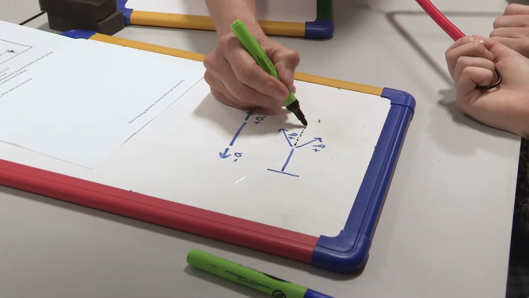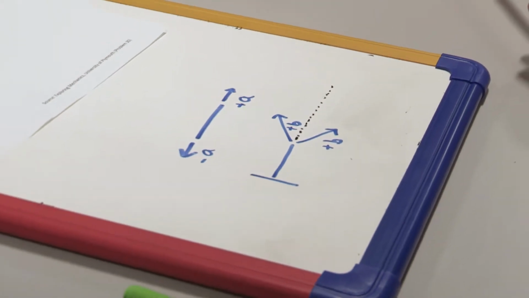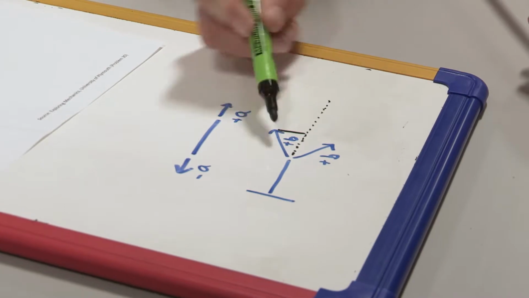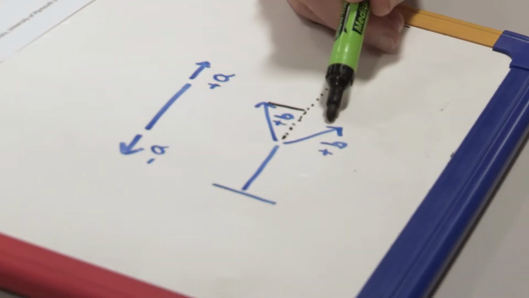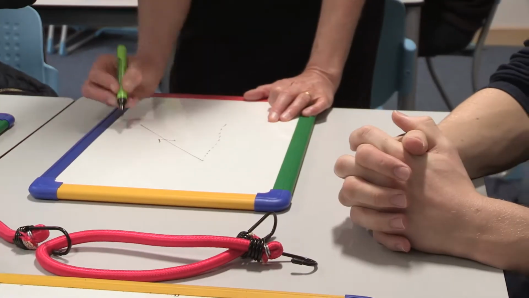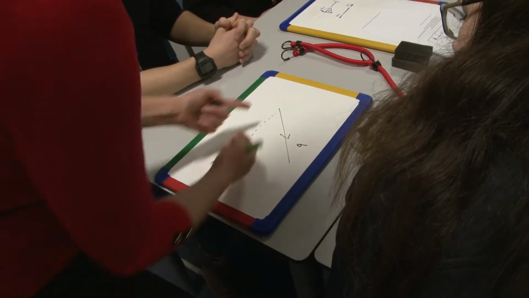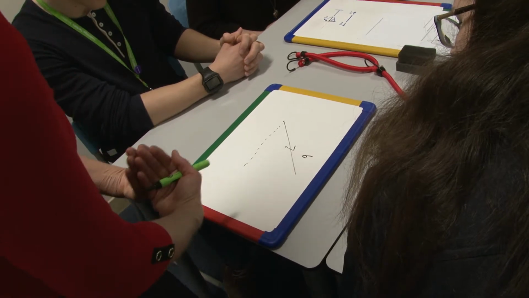There was one example where the students had 3 forces, so there was one in one direction, 2 in the opposite directions but at an angle, and they were saying that those 2 at the angle were double the one that was in the opposite direction, which was correct in terms of the magnitude, but in terms of the direction it wasn't. So we were able to use diagrams to break that down, look at the components of the force. What's the force in this part of the direction? This way, coming towards me.